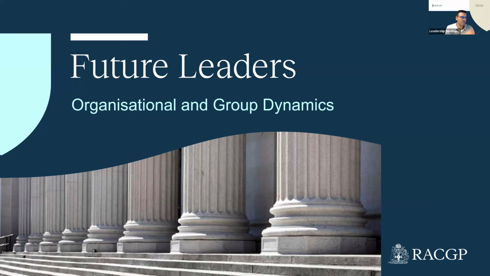And then we come down to what we're doing today, organisational and group dynamics. So how does the organisation I'm looking to change sit, and how does it look on paper? What type of an organisation is it, and how are the teams and the groups and the individuals within that organisation, how do they function? And then once we know that, we can go, okay, how can we influence? So I'm in a position without authority, so how can I influence without authority within those organisations that we've just looked at? And then the month after that, it'll be down to, okay, how do I deliver this? How do I speak well in public, and how do I craft my message? And then finally, we'll roll into advocacy and representation.